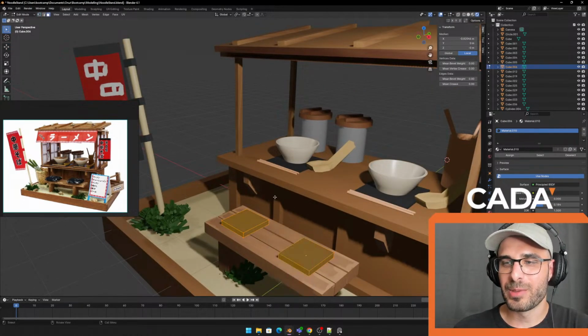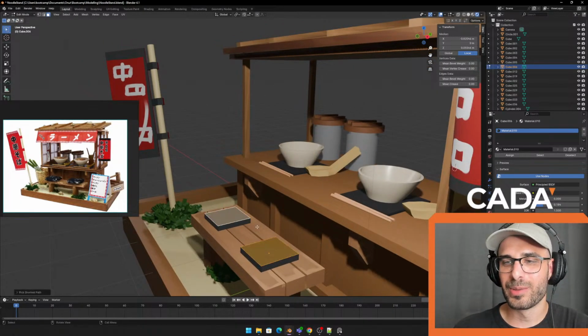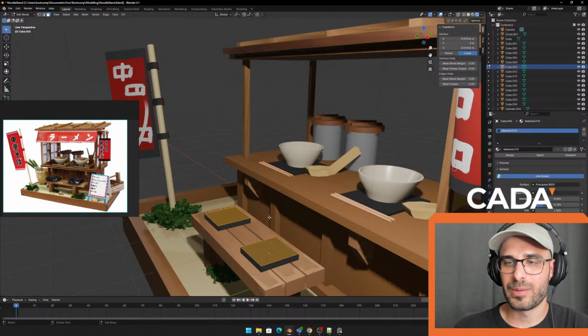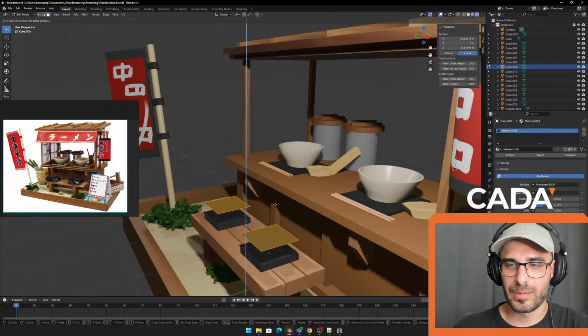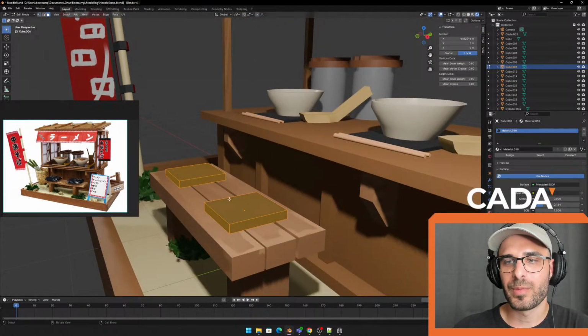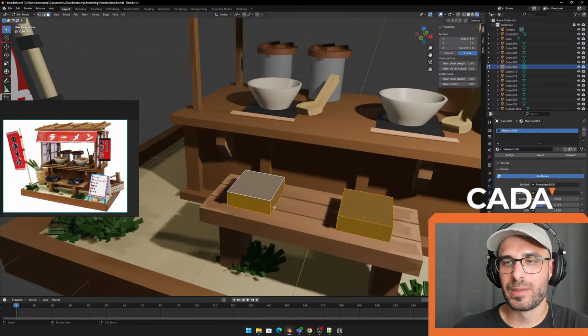Go into edit mode. Some very, very square pillows. Oops, how did I do that? How did I actually do that? Wait. Okay, one more time. It's edit mode and then make them a little fatter.